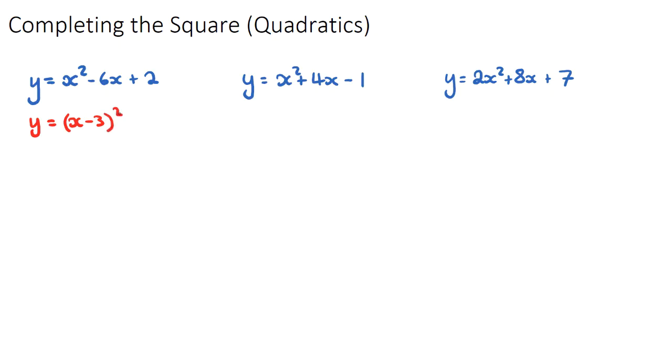So that's the hard part done. I did a bracket, I took the first variable x, I halved the b value, the coefficient of x, and then put it into a bracket squared. Then we have our remaining constant, so plus two, and then the last step is we need to subtract the number inside the bracket squared. So if we square negative three, it will be nine. So it's always a minus sign, and then that number squared.